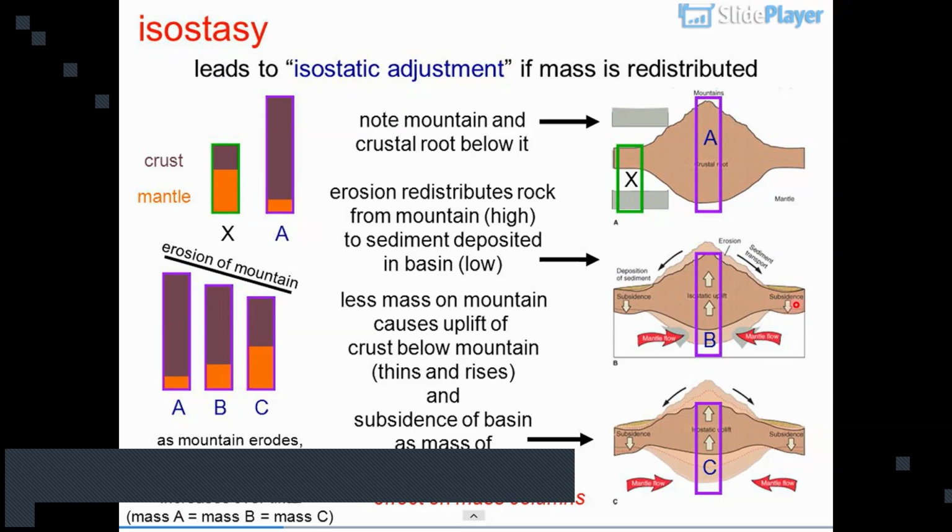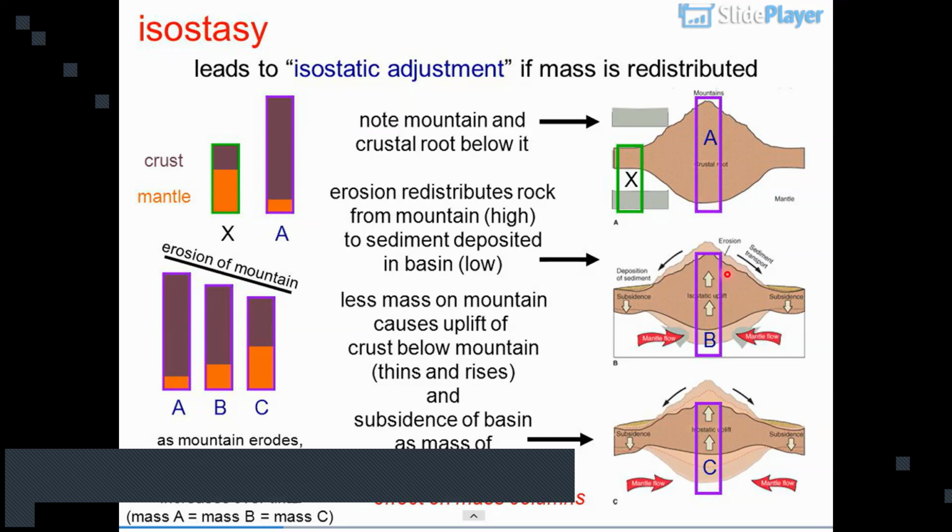Because of the heavy load deposited here, this side will be going down. This side will be going down. The molten material will be redistributed. It will come to this side because this side is coming down. Then it will cause this mountain to lift up. As this mountain is lifting up, you can see it was here before, but now that it's lifted up, it's now at this location. The top and the bottom are mirroring one another again.